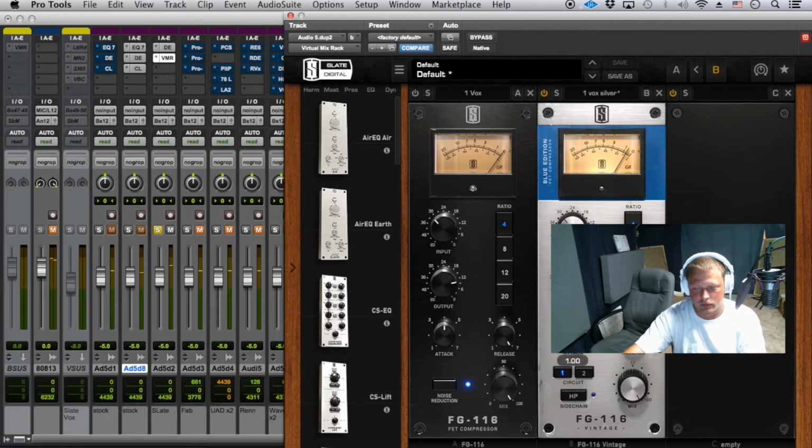So that's a super slow attack. So it's letting more transients through. That's super fast. So we're going to go with medium attack, fast release.